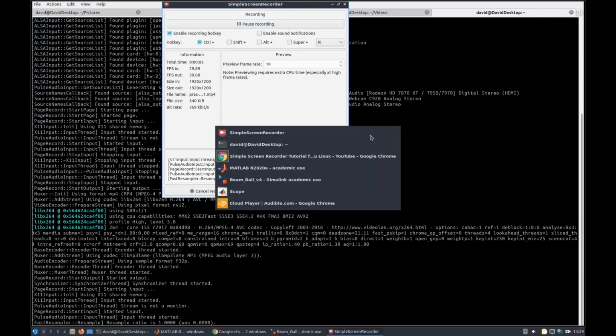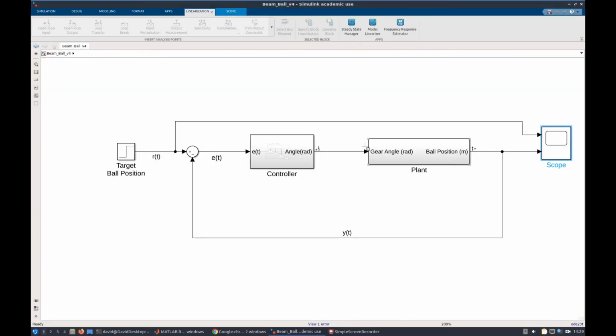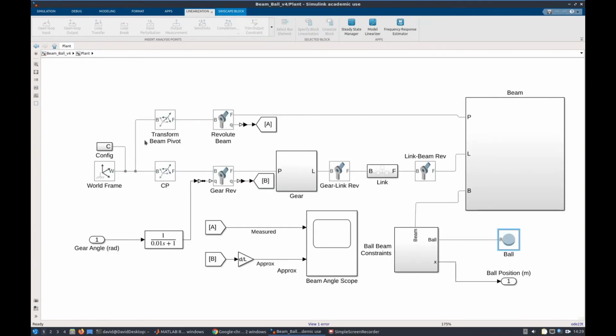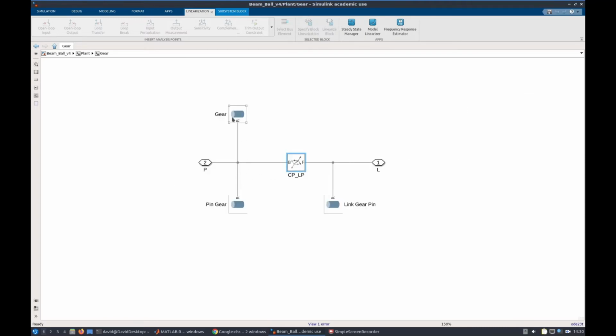Hello, Professor. I'm going to show you the design of the Simscape model. So it starts here, and I've labeled everything so that I can just use a different file to control it. From the original world frame, you go to the actual center of the gear. It's a center pin, and that goes to the ability to move the gear. So you need a joint at the center pin into the gear. The gear and the pin are in the same position, so they're connected to the same frame right here.